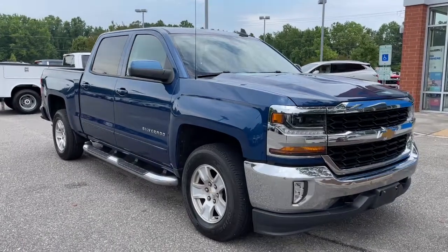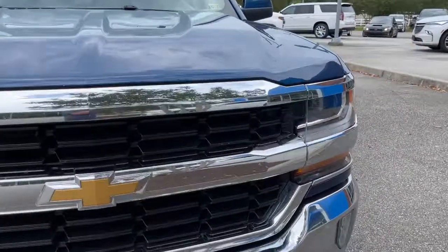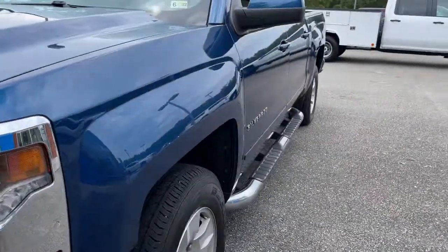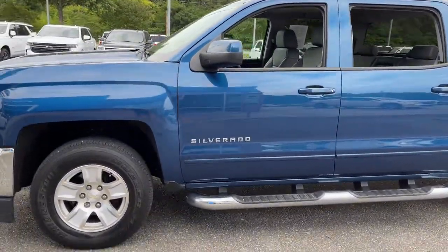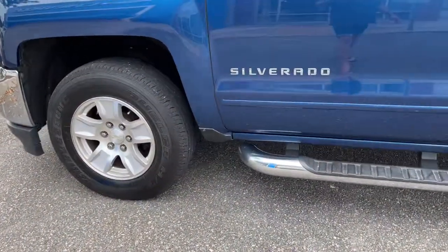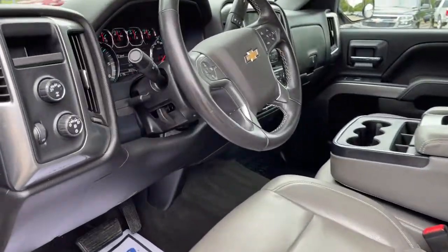You're gonna love the 2017 Chevrolet Silverado 1500. This vehicle still has fewer than 100,000 miles on the clock, so it won't last long. Stay connected on the worksite in the full-size Silverado 1500 pickup. Its smooth, agile ride keeps you comfortable, while its rugged strength gets the job done.